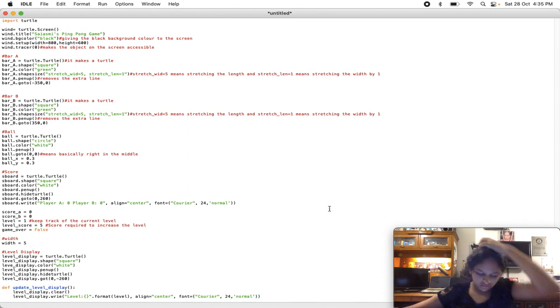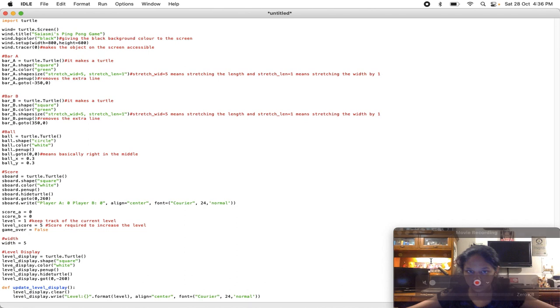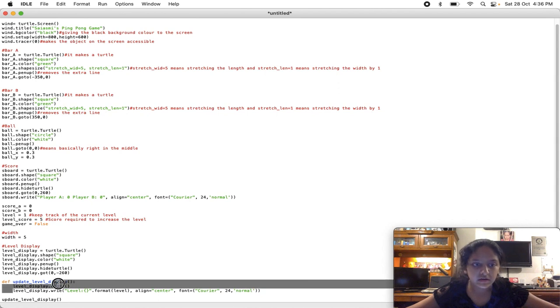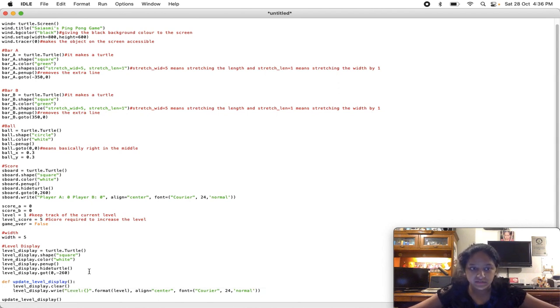Right, now we'll call this update level display. So now we have called it, right? Basically this is the function update level display.